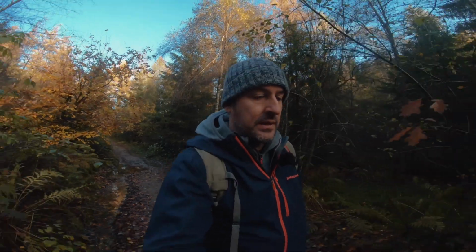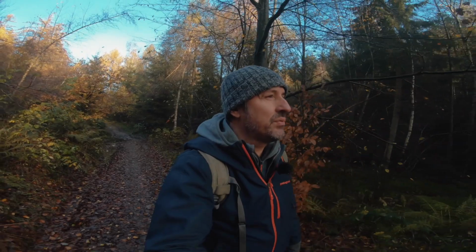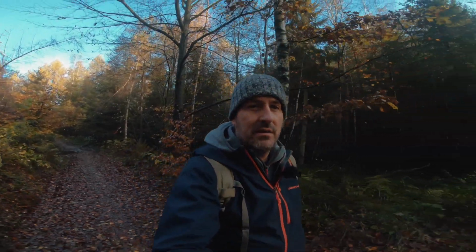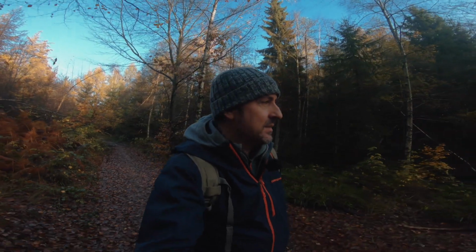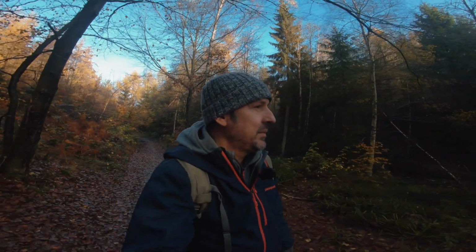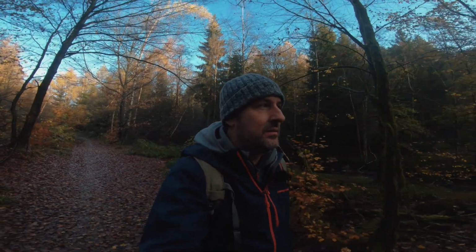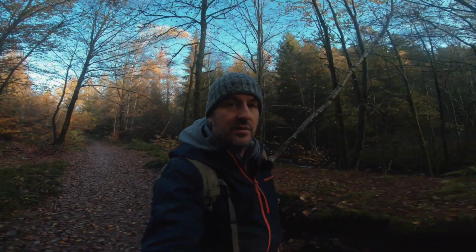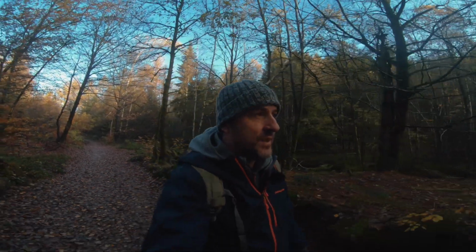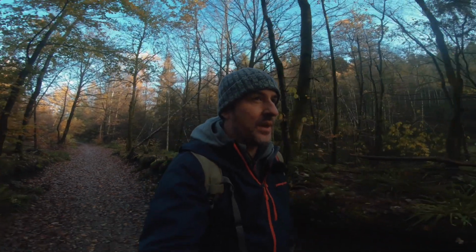I've got my boots on, so although it looks like the river's pretty full, there are some areas that are relatively shallow. I can get my feet, metaphorically speaking, wet, but yeah, it's a beautiful location here. Well, coming up to the first outlook, it's not a point where I'm going to stop to take a photograph, but I'll show you on the video a little bit what we're talking about.